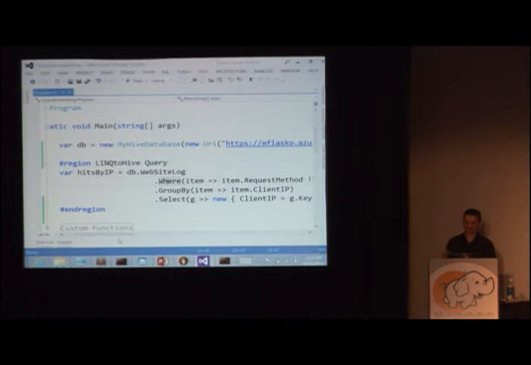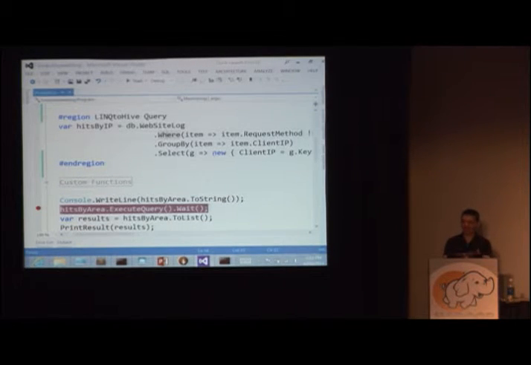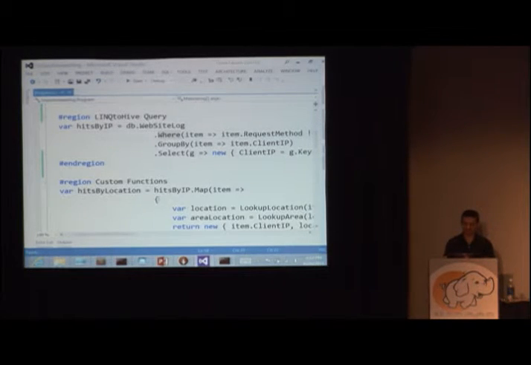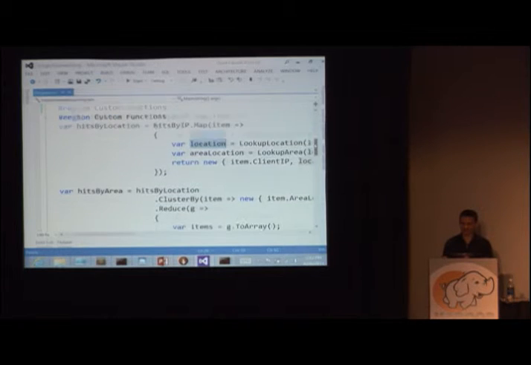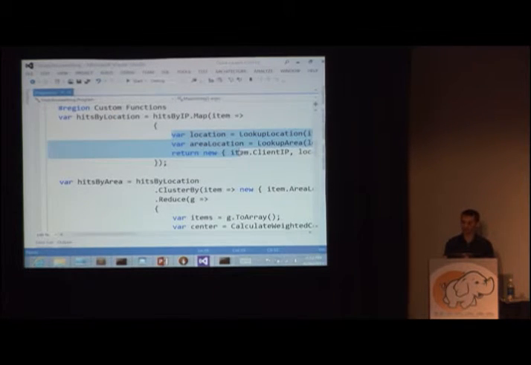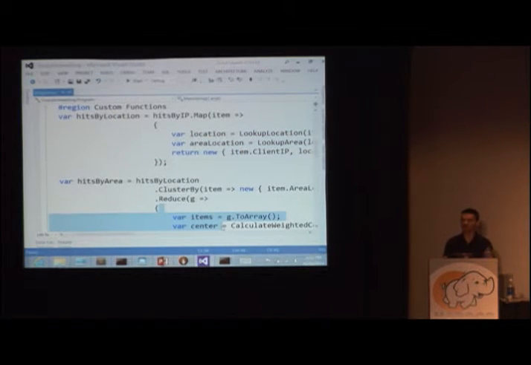And if you're a developer, you're going to go, I want to write this, and I also want to compose in custom code. So what we did is we allowed you to write custom functions. In this particular case, I'm querying a website log. Then I'm doing some geocoding using some custom functions I have under the covers here. We're not going to learn the geocode algorithms used, but the idea is that there's a bunch of custom .NET code and a bunch more custom .NET code that's being composed into that Hive query.